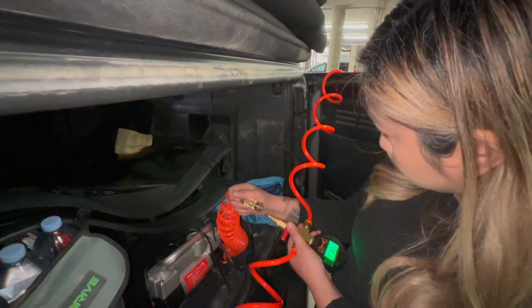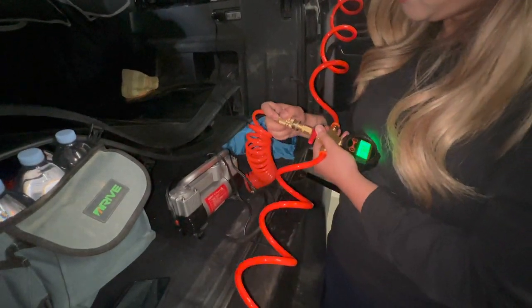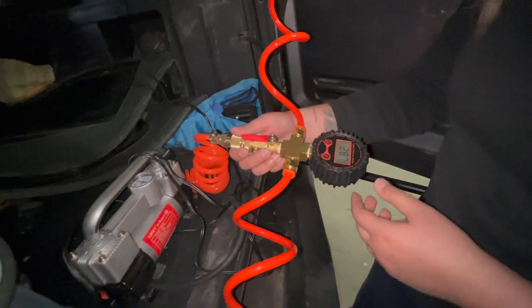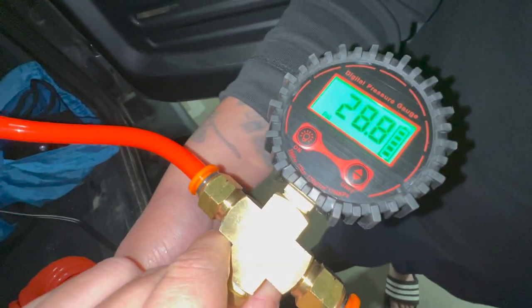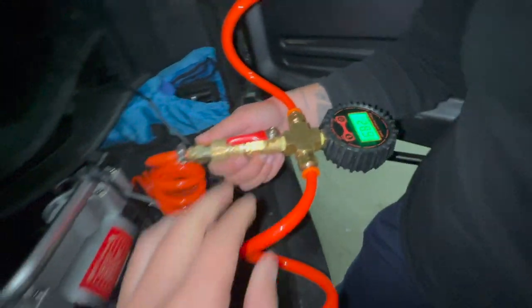All right, now we're putting in some air. Good? Yep. Oh, there you go. Slightly going up. Oh yeah, it's going up. Oh, that is so cool. Sweet.